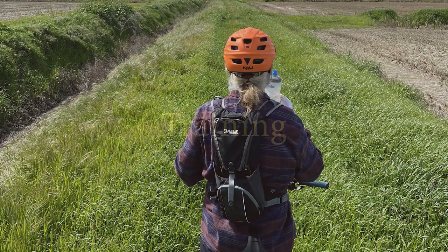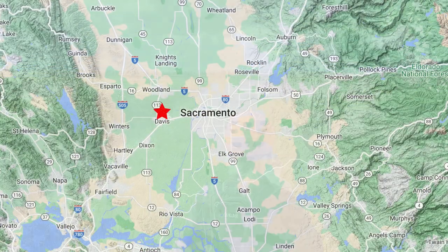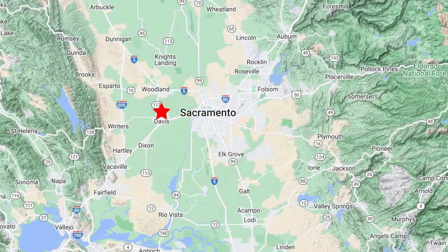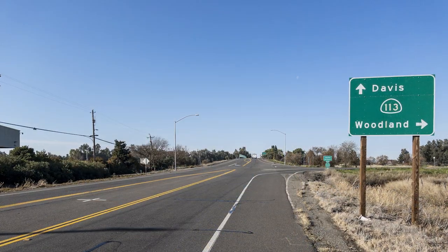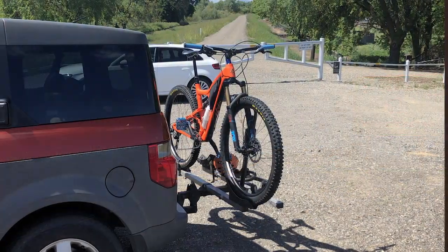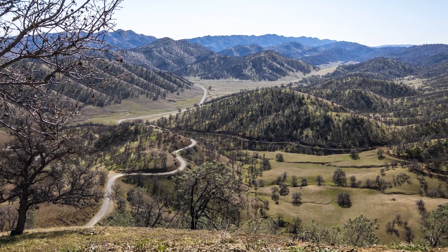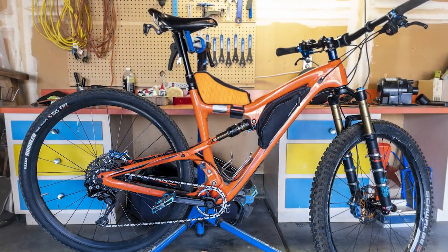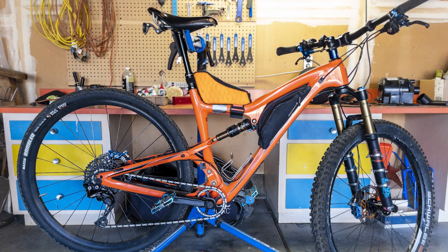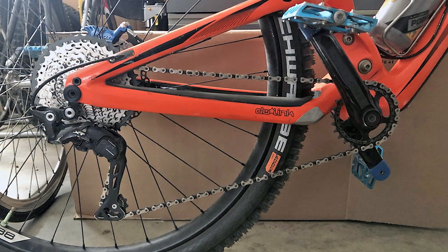For training, I attached the trailer to the bike, threw a 40-pound sandbag in back, and started putting in miles. I live in Davis, California, which is smack in the middle of the Central Valley — at 50 feet of elevation, with the only hills for 50 miles in any direction being freeway overpasses. At first I drove to the hills; as my mileage increased, I was able to ride to and from them and get some decent climbing in. As time passed, I made adjustments to convert my bike from a gonzo rock-crawling machine into a more appropriate long-distance rig. I beefed up the disc brakes to handle the heavier loads and lowered the gearing so I could hump those loads over 7,000-foot passes.